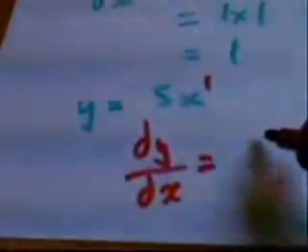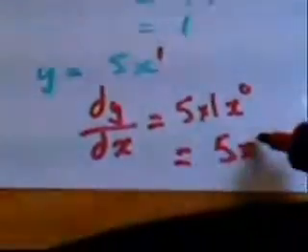So if we have something along the lines of y equals 5x, all you'd have to do is remember that that's to the power 1. dy dx would therefore be 1x to the power nothing. Don't forget we've got to multiply that by 5, which is 5x to the power nothing, which is the same as 5 times 1 is 5.